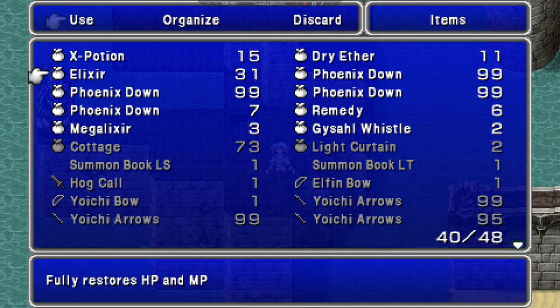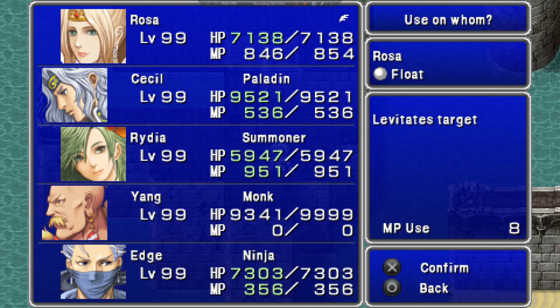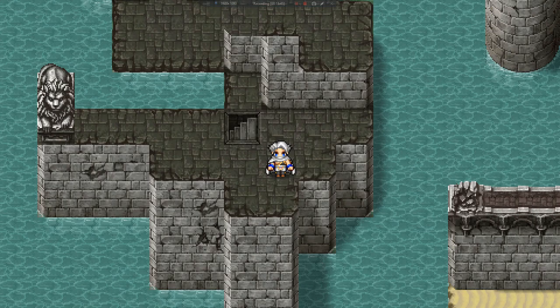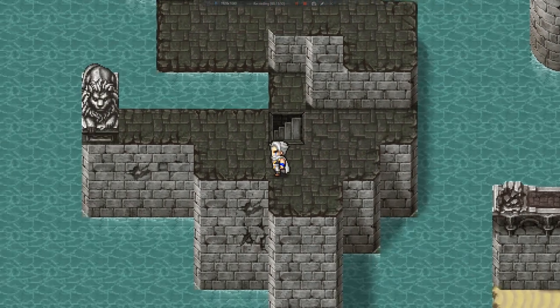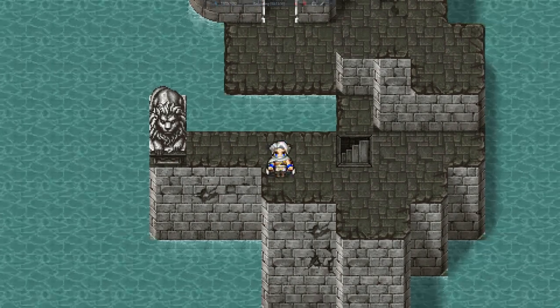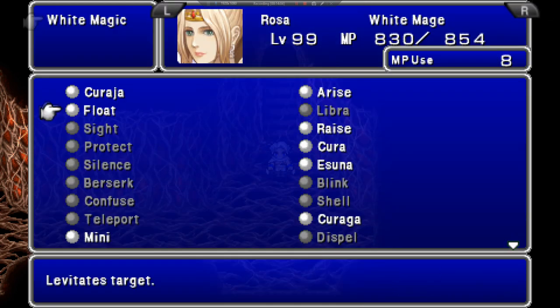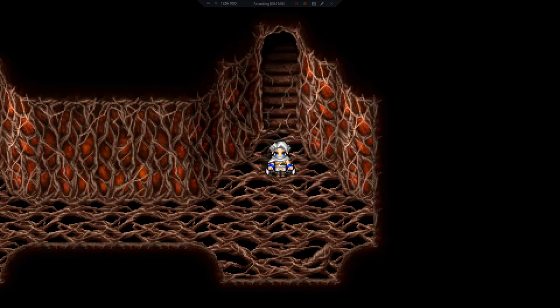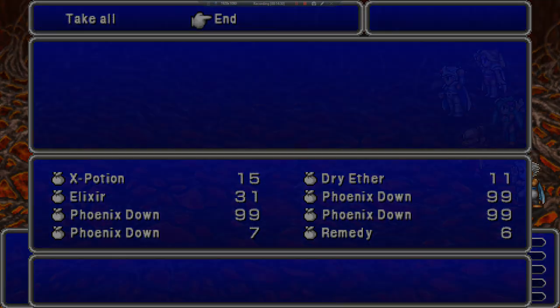So does the cast float? Says head west through the wall. What? Oh, I forgot to go down the stairs. So go west. With an elite trooper. All right.